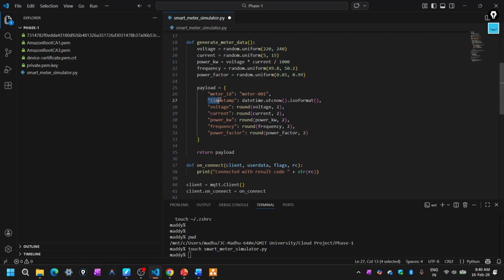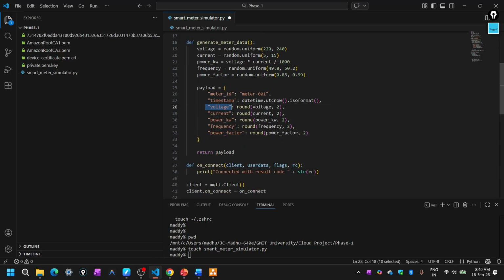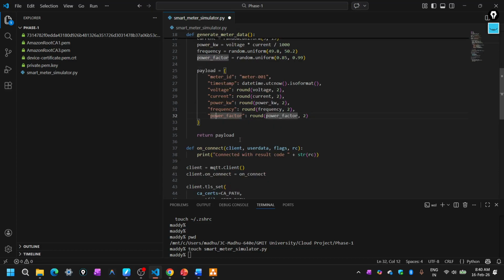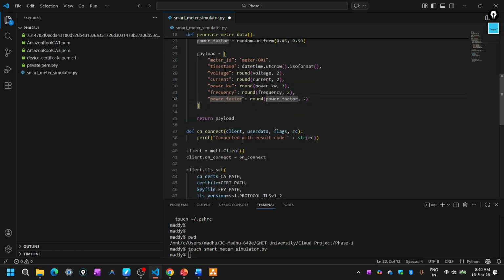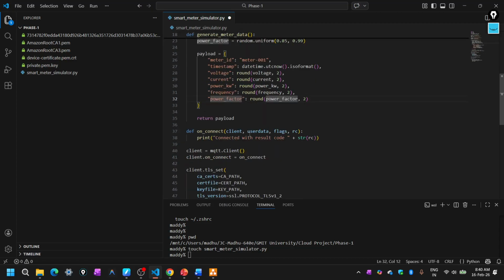And we are sending the timestamp, the date and the time, so when the meter generated the data, correct? And also we are sending parameters like voltage, and we are not sending the complete digits, but it will be rounded to 2 decimals. Okay, and also we are sending the current, the power, the frequency, and the power factor. This is what the payload will be, what the smart meter will be sending to us.